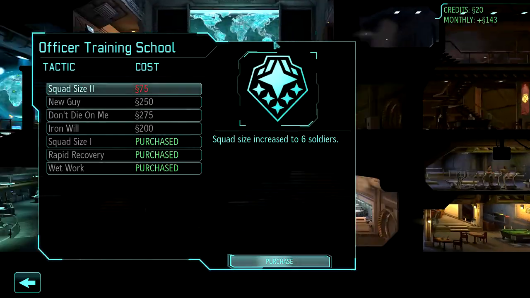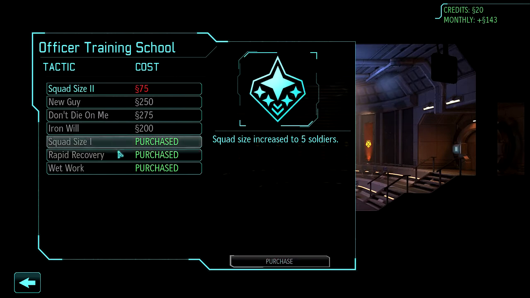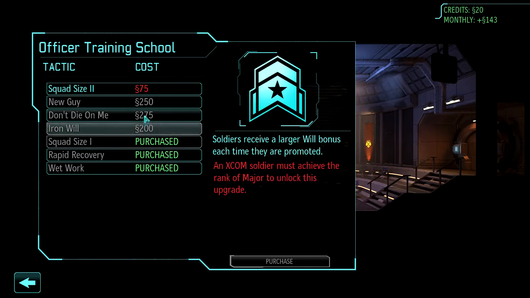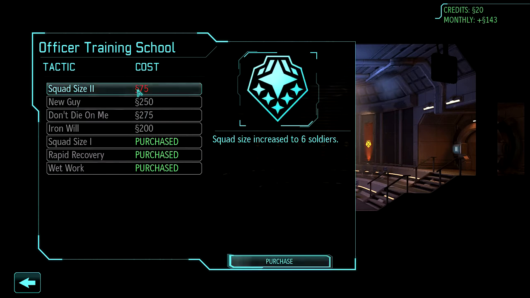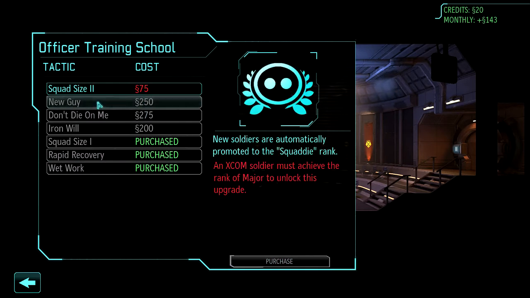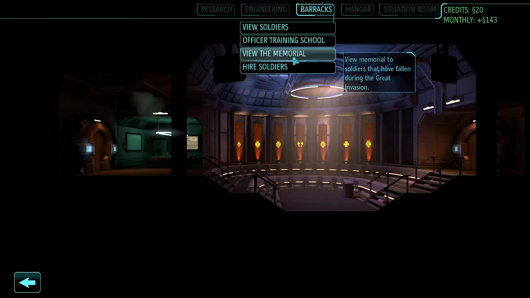In the officer training school, you have access to different sorts of upgrades which affect all soldiers. So your squad size, if you purchase this one, is increased to 5 soldiers. I think there's one that will increase it to 6 also. Okay, this one. And so on. Different overall upgrades regarding the soldiers.